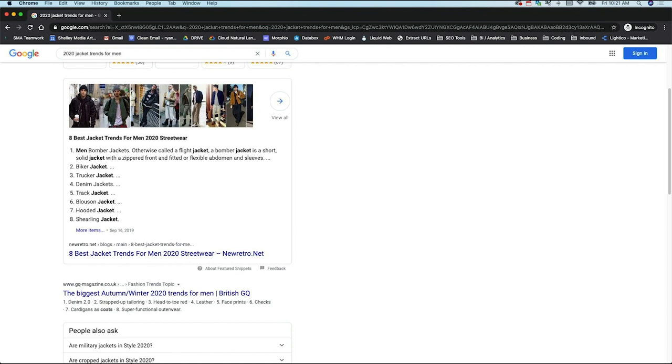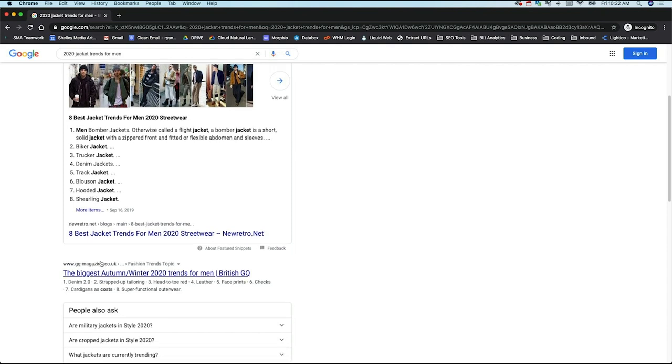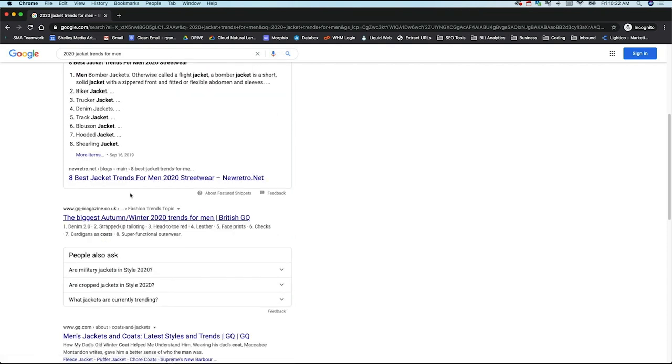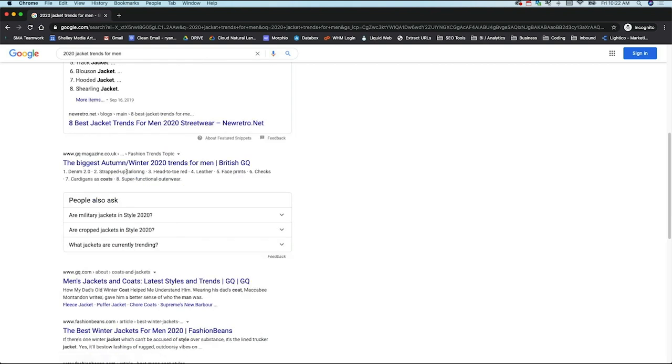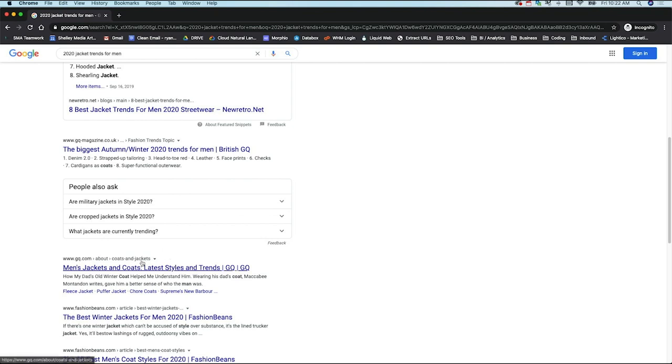I just need to create very specific content and go a little bit deeper. As you can see, biker jacket, trucker jacket, denim jacket, track jacket. All of these are very specific, and they kind of lead on to what we learned in the first results, right? That you want to be specific about the type. Maybe we can go a little bit deeper into the brand. The GQ piece here kind of gets smashed in between these two SERP features, a little bit lost. This is gq-magazine.co, but then gq.com shows up here as well.